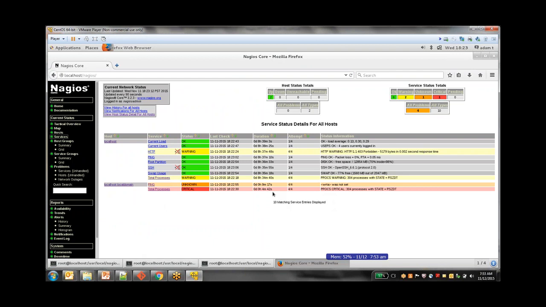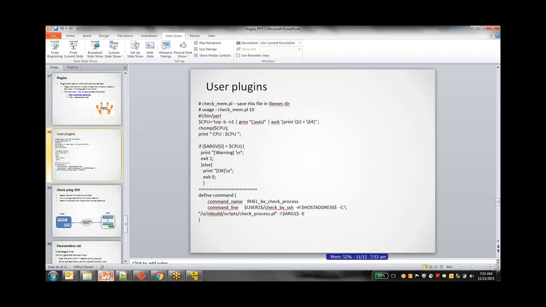So when you are writing your own plugin, it is important for us to return a proper status. By default, if you exit with a zero value, that means the execution of the plugin is successful, and Nagios will correspondingly mark the state or the output as everything is okay.